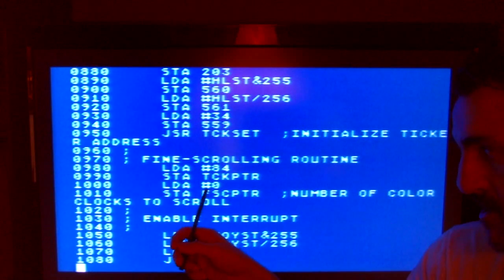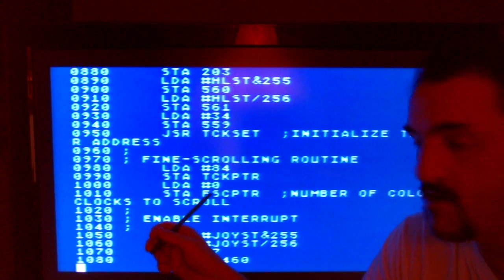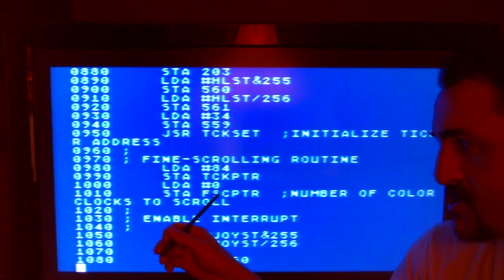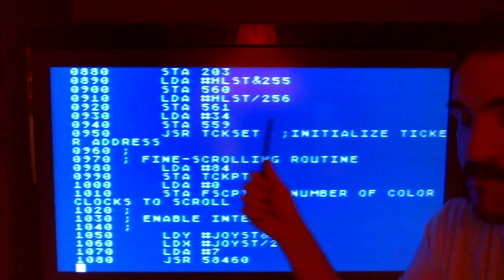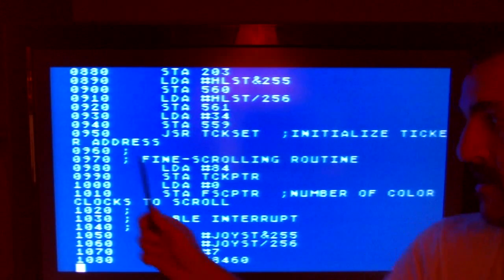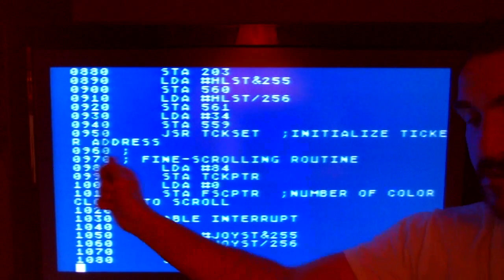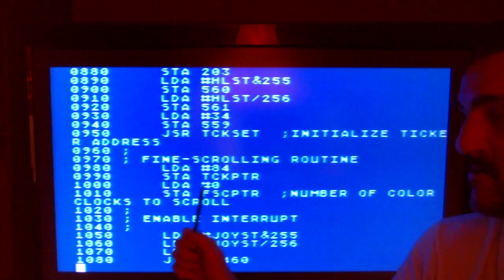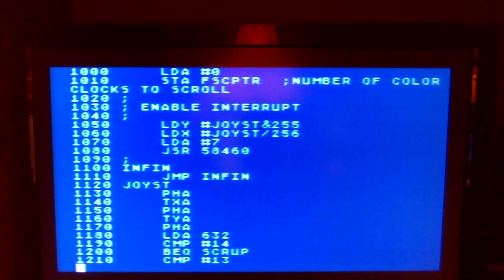The next thing here is I'm going to initialize, look here, it says the number of color clocks to scroll. Now if you saw that earlier in the horizontal scrolling section of the Mapping the Atari book that I was showing you, what this is keeping track of is how far your screen is going to scroll. So if you saw the line moving over here, and you saw it stopped here earlier because I was pressing the start key, but you saw it kept going. Now if you set this to 0 the first time, it's going to reset the line. If you leave it at 0, the line will never scroll. If you set it to something like maybe 10, it'll scroll 10 places and it'll stop. So that's how you can control the scrolling, just how far you want it to scroll, basically.